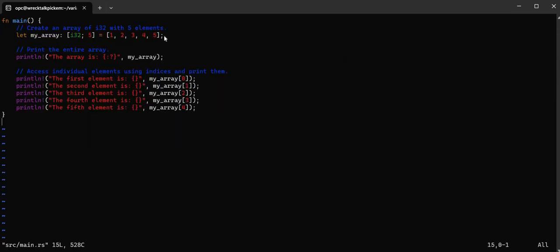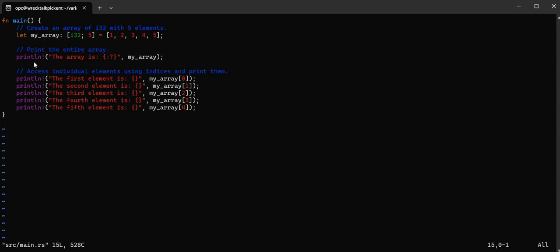Okay. If you notice the difference here between the tuple and the array, in the array we're still declaring it with the let, and whatever we wanted to name our array, we can name it whatever you wanted to name it. But the next part is different than what you have in a tuple. The next part is you're declaring the data type, so we're saying it's the integer of 32 bits, and we have 5 elements in here. 1, 2, 3, 4, 5. And that's the difference between a tuple and array, is you have to declare the data type in the elements.